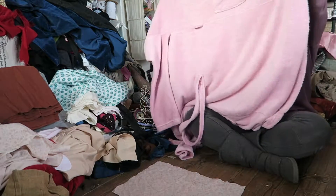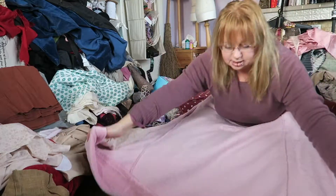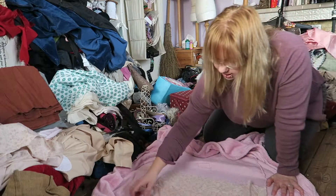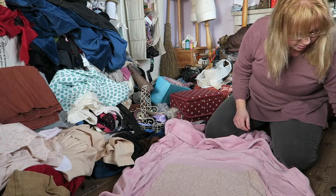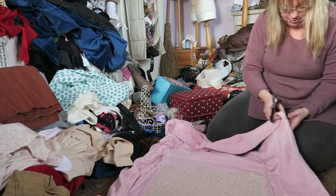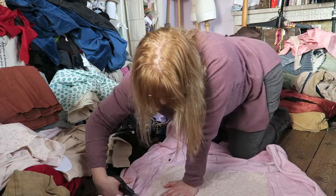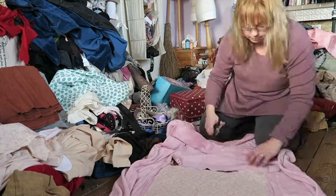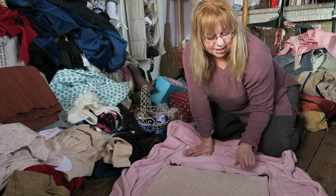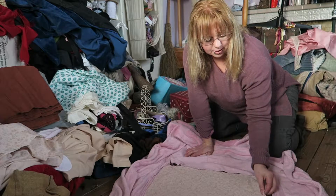I don't know whether I've got a panel big enough, but it doesn't matter too much if I have to go over a seam. This is a good dressing gown — yes, it does fit! I'm just going to pop a couple of pins in the corners while I cut round it. That moment when you cut into a perfectly good item of clothing. If you're wondering if you've got a dressing gown big enough — to give you an idea, this is age 13. I'm sure big jumpers would work just as well.